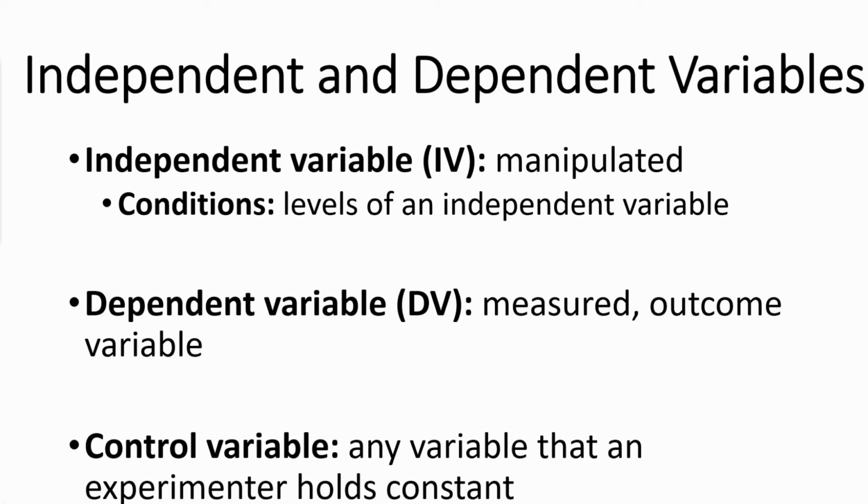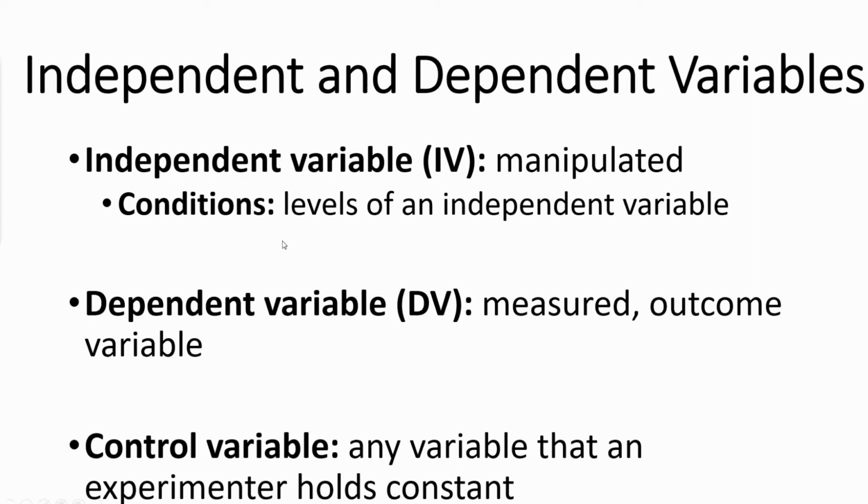Now, you're not always going to see the terms measured and manipulated variables. What you are more often going to talk about are independent and dependent variables. Let's start with independent, because that's the way I've written them on the screen. Our independent variable, sometimes shortened to just IV, is our manipulated variable, the one that the researcher manipulates. So which note-taking method did they use?